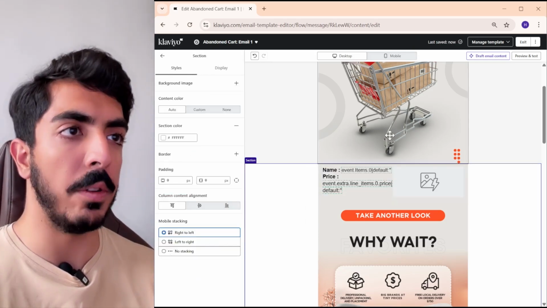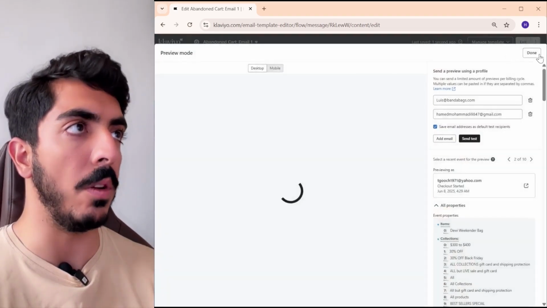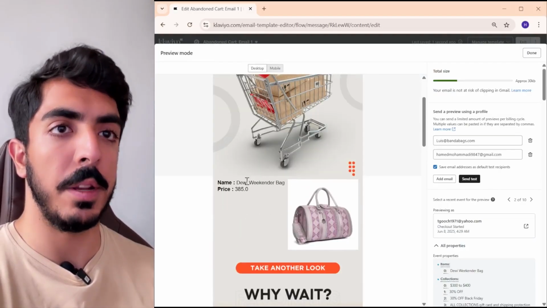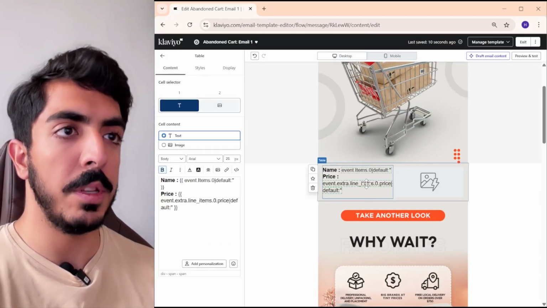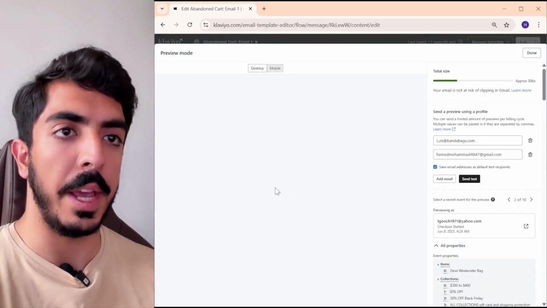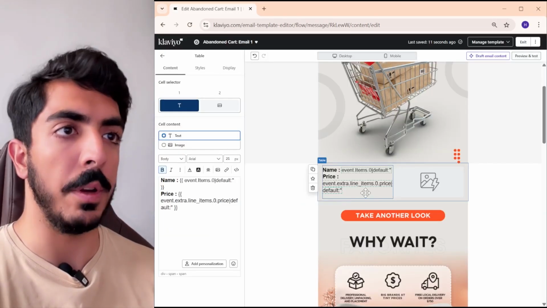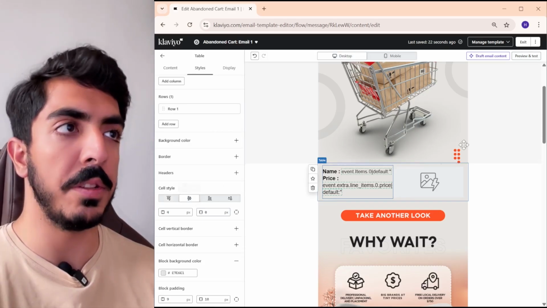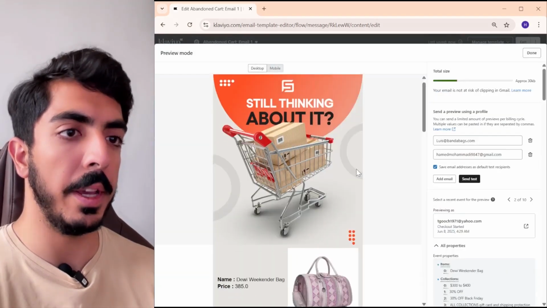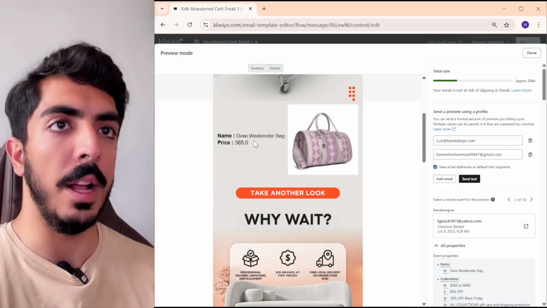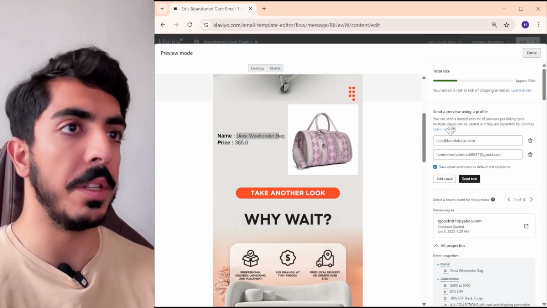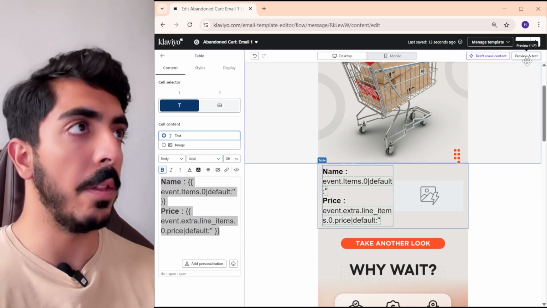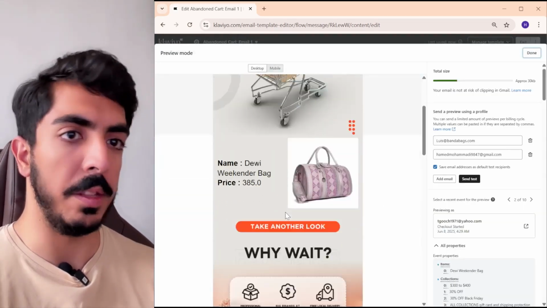As you can see, the background color is now updated. And if I go to the preview again, you can see it has the same background of our email design. Also, we can do a few adjustments here. We can align the text vertically. So I'm gonna choose the whole section, and I'm gonna go to style, and I'm gonna click on align center. So if I go here again, you can see the text is aligned to the center. You can also increase the text size. I'm gonna select all of the text, and for example, we can say 30 pixels. You can see it looks much better.